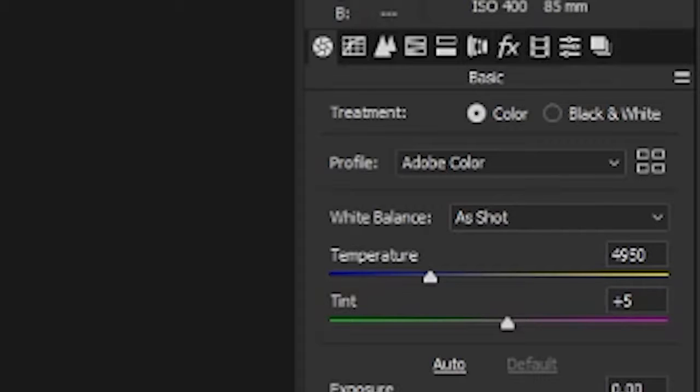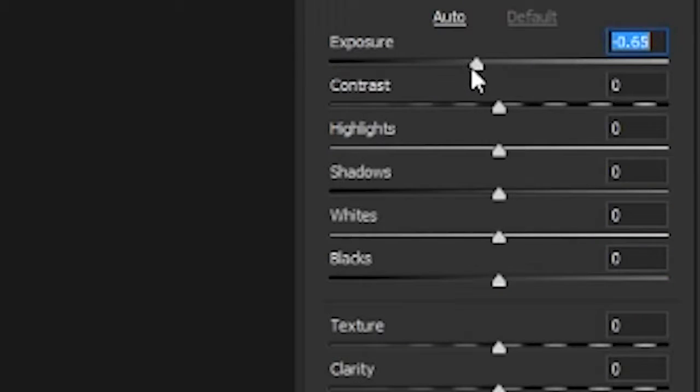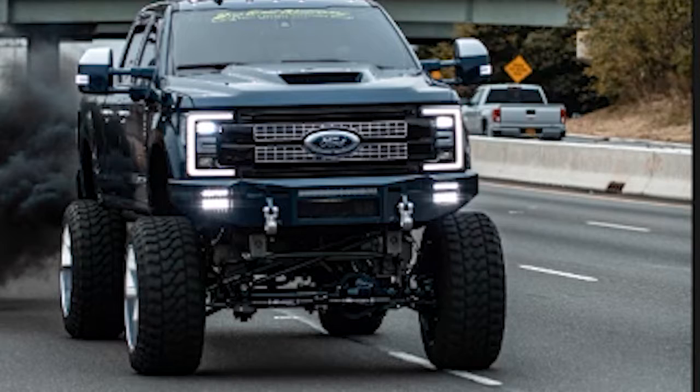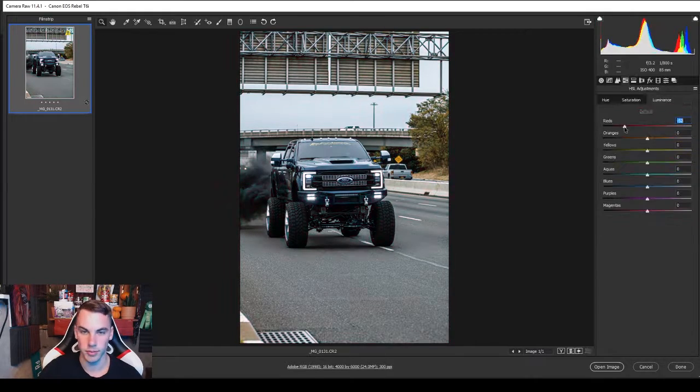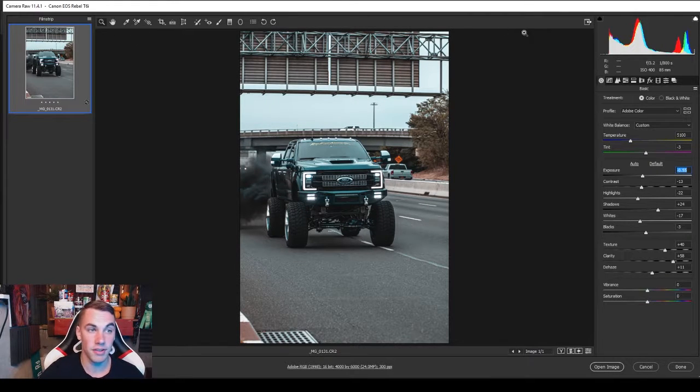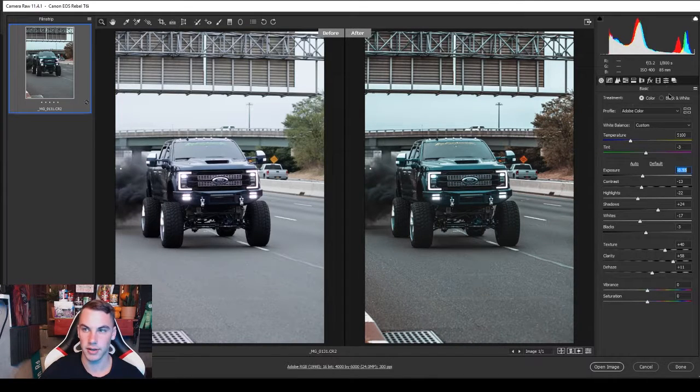So basically, first thing I'm going to do is we're going to go through just our standard raw edit. We're going to adjust our white balance to where we find appropriate. Could turn down our exposure a little bit just because it's going to be a bit of a heavier theme, or a darker one. And you guys don't really know what color the truck is, so we can make the truck whatever color we want, although we are going to keep it towards that navy blue. And then I'm going to leave this image whole as it is right now before I do cropping, so you guys could just see a little before and after right here.